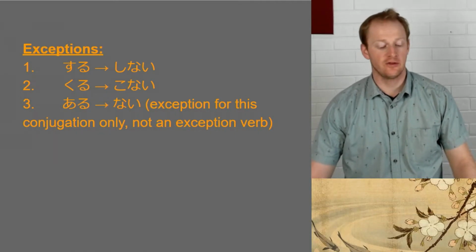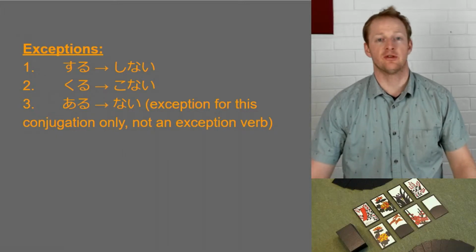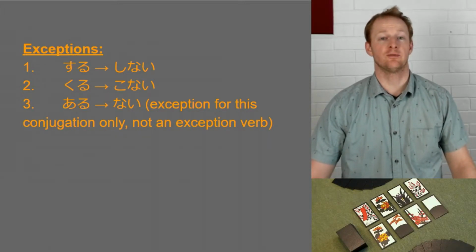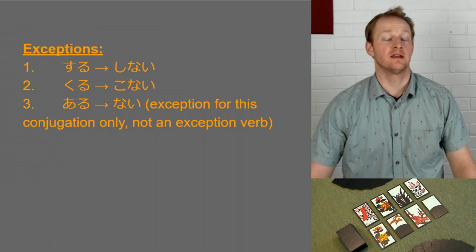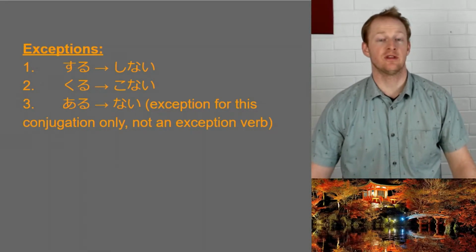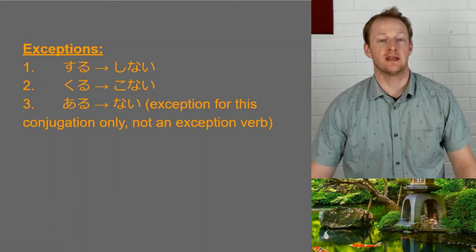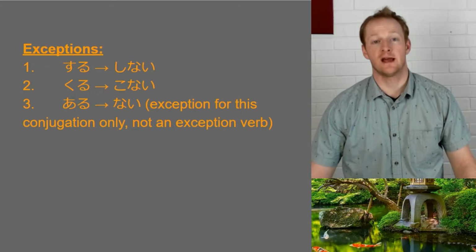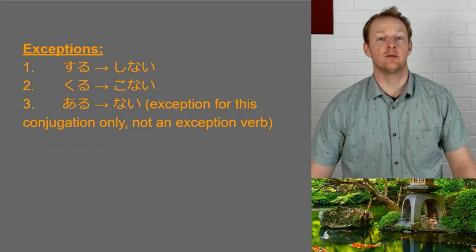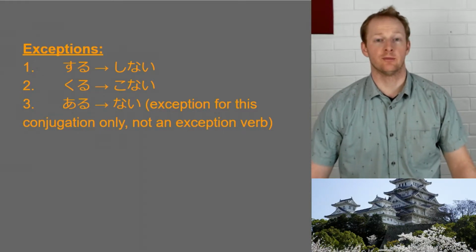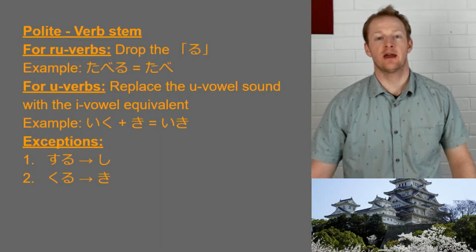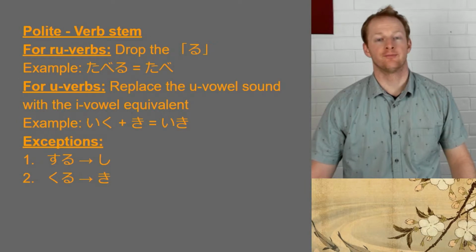All right, so this is kind of interesting because now we realize that nai is the opposite of aru, and this is why we've been seeing it on the end of our nouns and adjectives. We think of gakusei janai. For our i adjectives, oishikunai. We can hear that nai on both of those things, and now this makes a bit more sense. Next thing we're going to look at is how do we make the masu form of verbs.